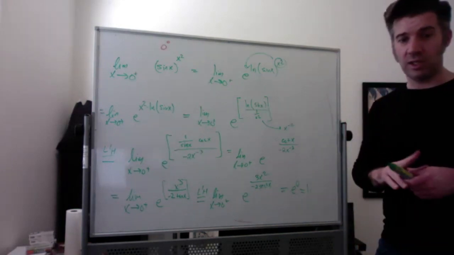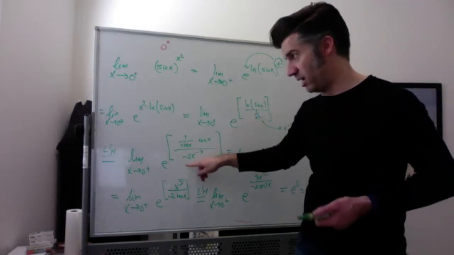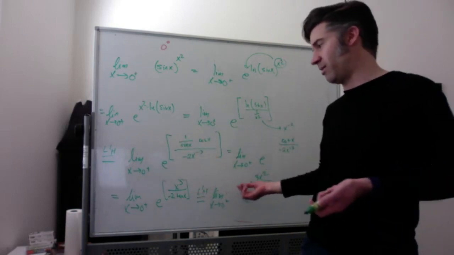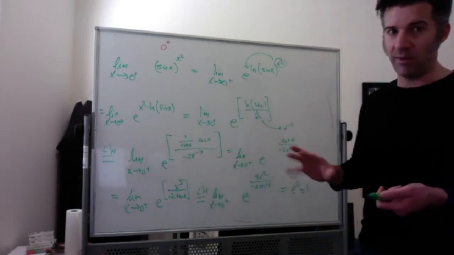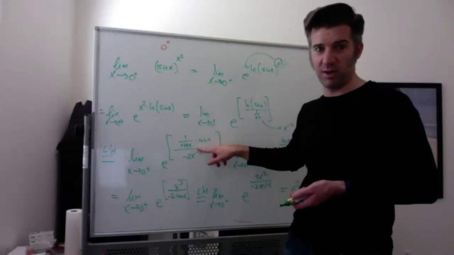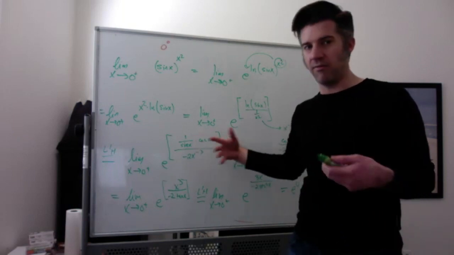The thing I was saying I should have done that I didn't really do was technically, right when I went from here to here, I used L'Hopital's rule. I should have checked to see if I could just plug in 0. I couldn't, right? I mean, I guess I kind of did. There's a little hand wavy about it. If I plug in 0 here, I get cosine of 0 over sine of 0, which is 1 over 0, some sort of infinity. And the denominator is also some sort of infinity. So it's definitely still indeterminate.